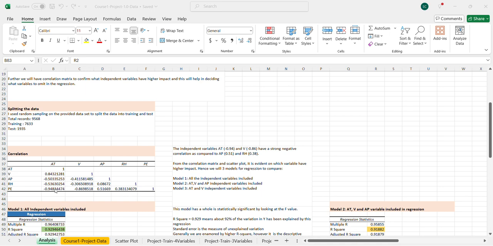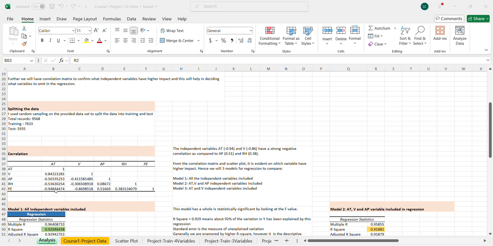Based on these findings, I chose to have three different models and see which of these models fares better. I also chose to perform multilinear regression, since all of the independent variables and the dependent variable provided are numeric in nature. Model 1 includes all of the independent variables.